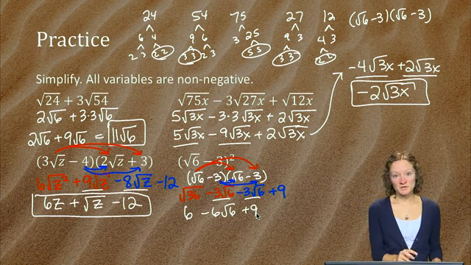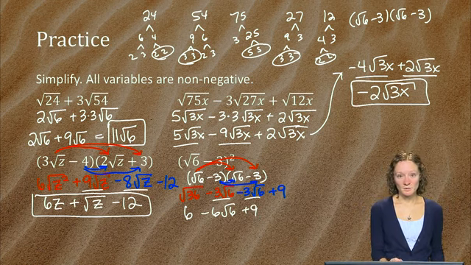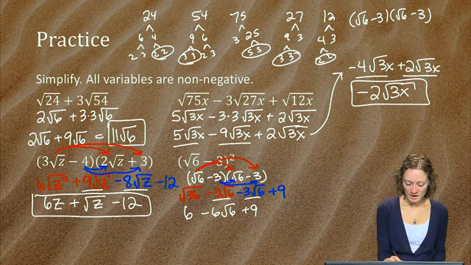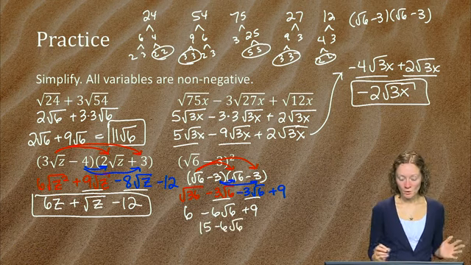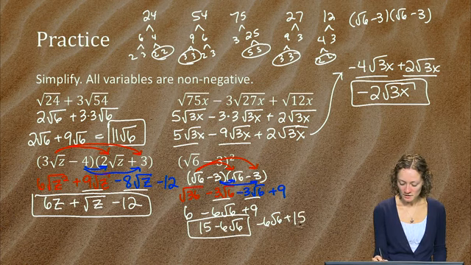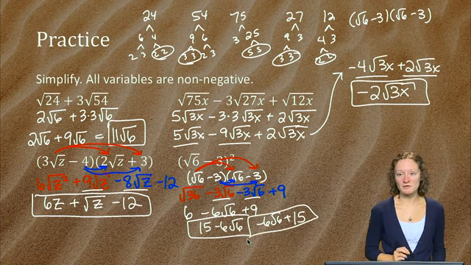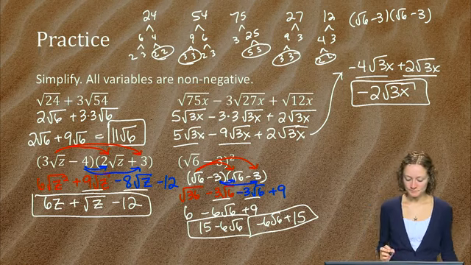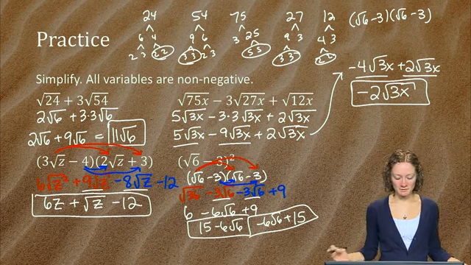And there's one difference from this one to the previous one. Here, we can do a little bit more. The 6 and the 9 are both just numbers. You can combine those together. 6 plus 9 gives you 15 minus 6 root 6. Or if you wrote it in the other order, negative 6 root 6 plus 15, that would also be perfectly fine. There's no rhyme or reason on writing it one way or the other. So you have two different possibilities here.